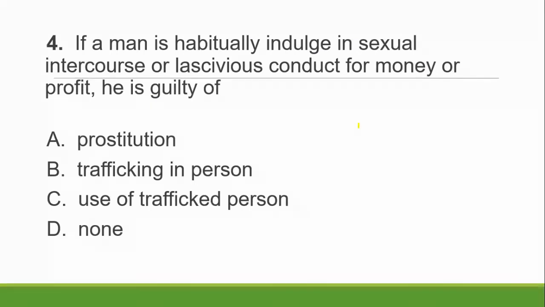4. If a man is made to indulge in sexual intercourse or lascivious conduct for money or profit, he is guilty of, okay? May habitual sexual intercourse, lascivious conduct, may money. Guilty of A, prostitution, B, trafficking person, C, use of trafficking person, D, none. Well, the answer is none. Bakit none? May habituality, yes, tama. Merong sexual intercourse or lascivious conduct, may money, pero it must be a woman. A woman who habitually indulges in sexual intercourse or lascivious conduct for money or profit is liable under prostitution. Pero pag man, hindi siya liable ng prostitution under the Revised Penal Code.